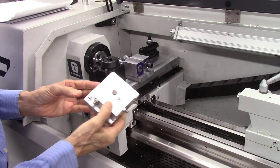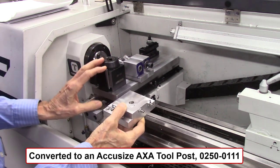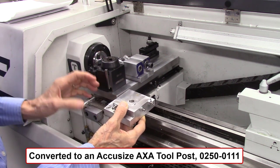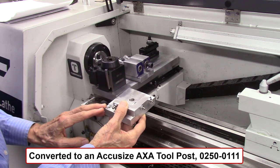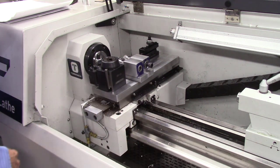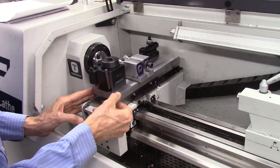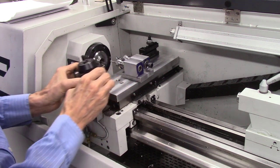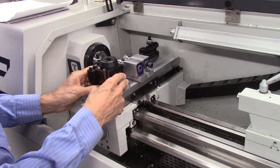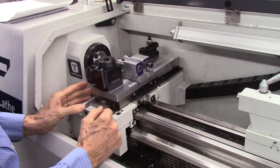When I got started, the first thing I did is I removed my old tool post holder that I made in a previous video. In that video, I converted this lathe from an OXA tool post holder to an AXA tool post holder, just to give additional rigidity in the system, because I felt that OXA tool post was just not heavy enough and strong enough. So I removed that plate and replaced it with a new plate. This plate is four inches wide by 12 inches long by three-quarter inch thick. My tool post will mount on this by drilling and tapping holes, and I'm actually going to be able to mount this in two positions for flexibility depending on what size diameter material I'm using.